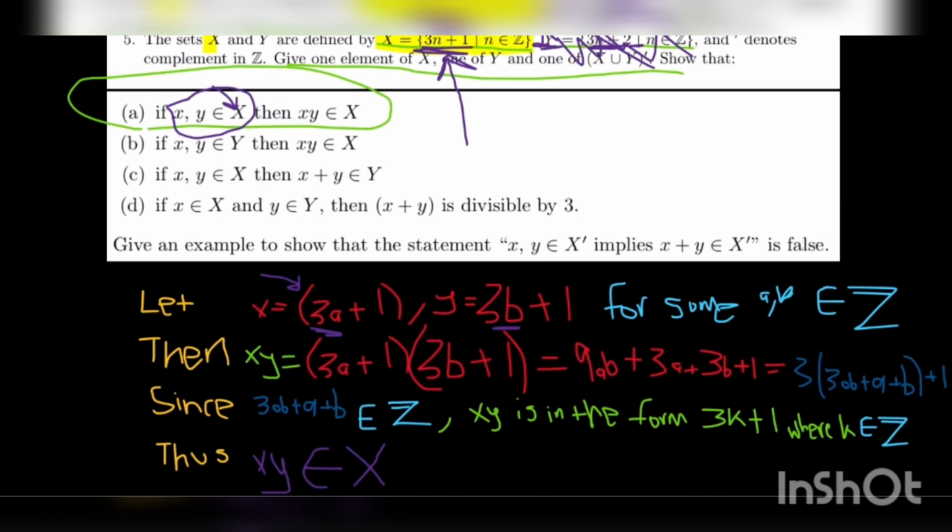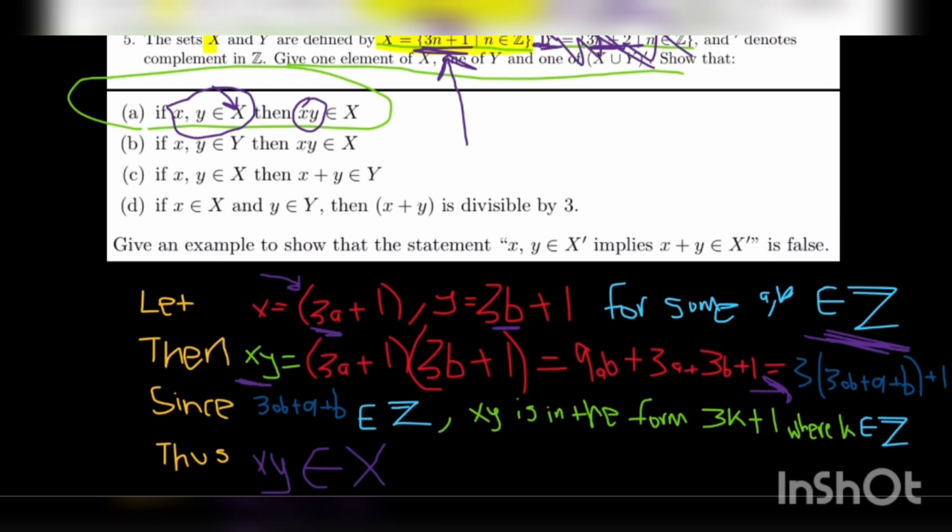This is the second important part. For some a, b, which is an element of an integer. Very important. You always put to show that these variables are integers, an element of an integer. Then notice, what are they asking us to show? x times y. We put the second step: x times y equals, and then notice we're multiplying as it shows us here. So x times y, we put the variables, and then we work it out. It gives us this, and then we're going to simplify it. Once we simplify it, this is what it works out to.